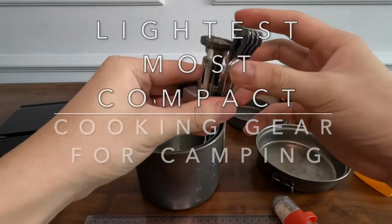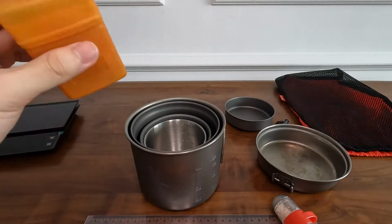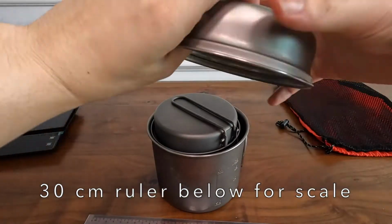I like my camping gear light and compact. In this video, I will share with you my trick in getting the most compact cooking set for your camping gear.